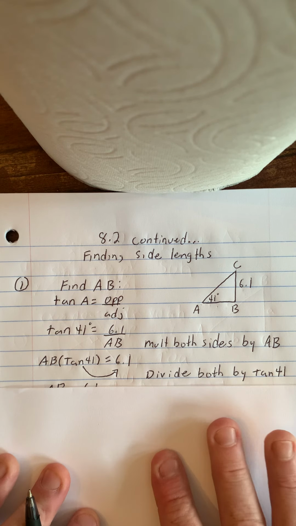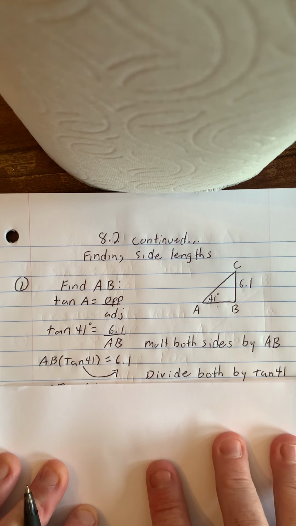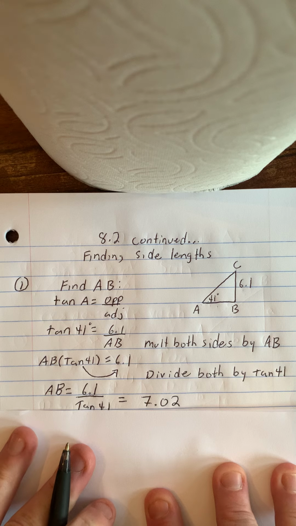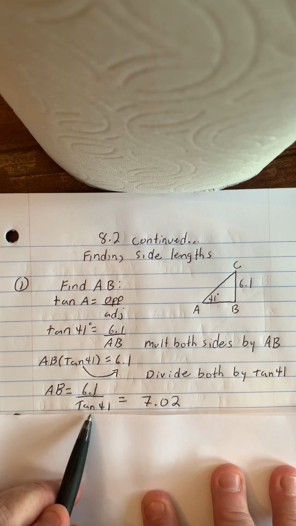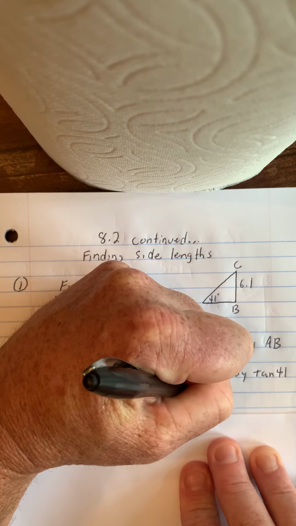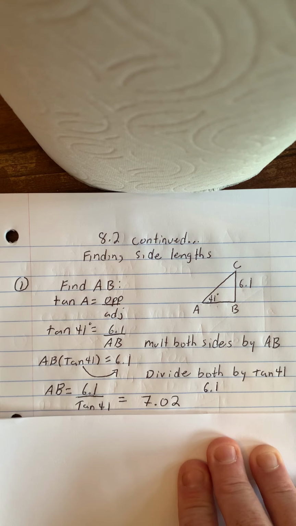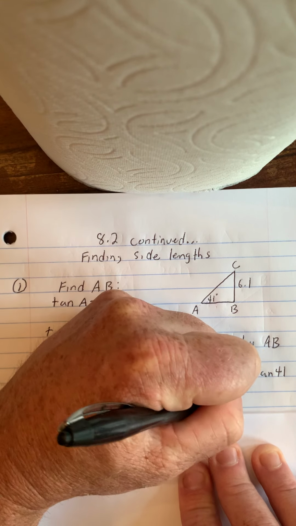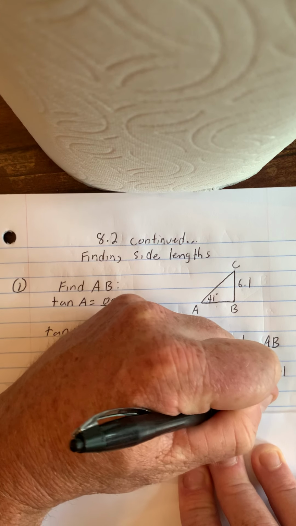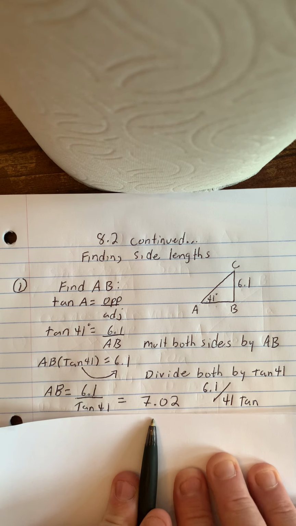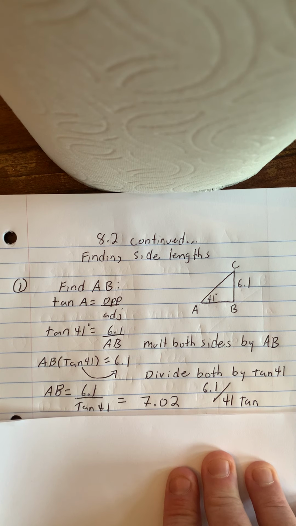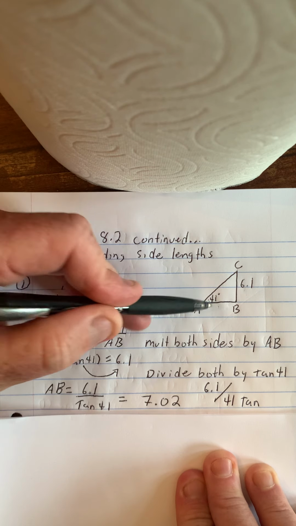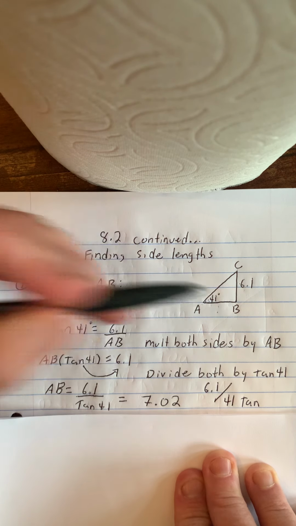And again, back to your calculator. And you can do it just like this on the phone. Here's what you do. You type in 6.1 divided by 41. Click the tan button. So seriously, just type in 6.1 divided by, and then you type in 41 and then click tan, and it will spit out this number. It's like 7.1 something, okay? 7.02, okay? Finding a side length and use what they give you. They gave me an angle and they gave me the opposite. I'm going with tangent, okay?